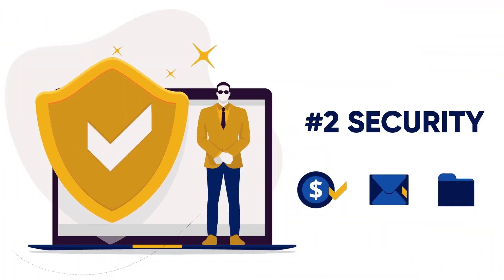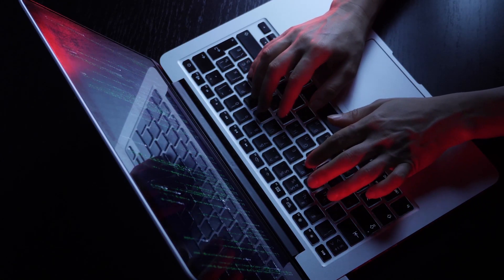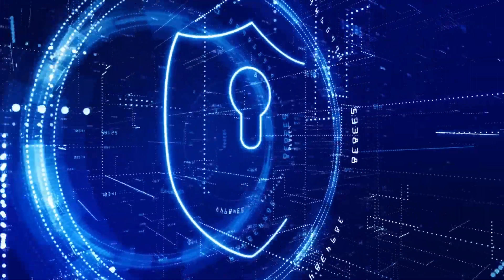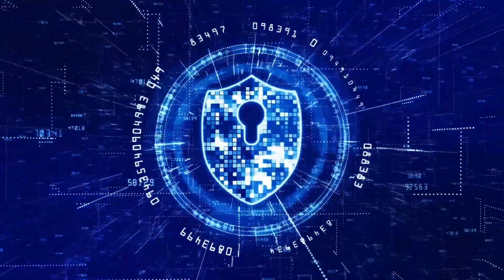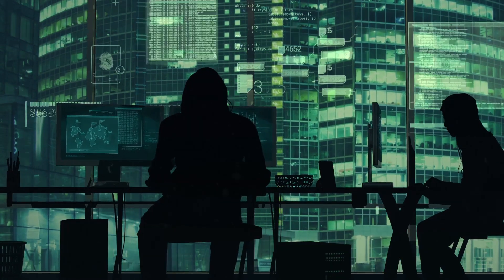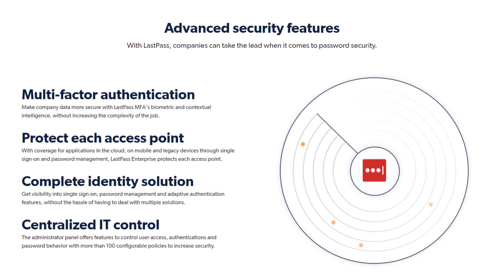The next facet we will look at is security. The security policy of a password manager can make all the difference, since your credentials and passwords are not safe without advanced threat detection and encryption. LastPass is one of the most reliable providers in that regard. The first indicator of their trustworthiness is the zero-knowledge policy, which means the company does not sell, track, or access any information stored in the user's vault. All encryption and decryption happens at the device level, eliminating the likelihood of the company or its staff accessing your password or login information. LastPass also uses AES 256-bit encryption — the same type used by banks, governments, the military, and the world's leading security companies — making your data unbreachable. The app also utilizes advanced transport layer security to thwart in-transit attacks.